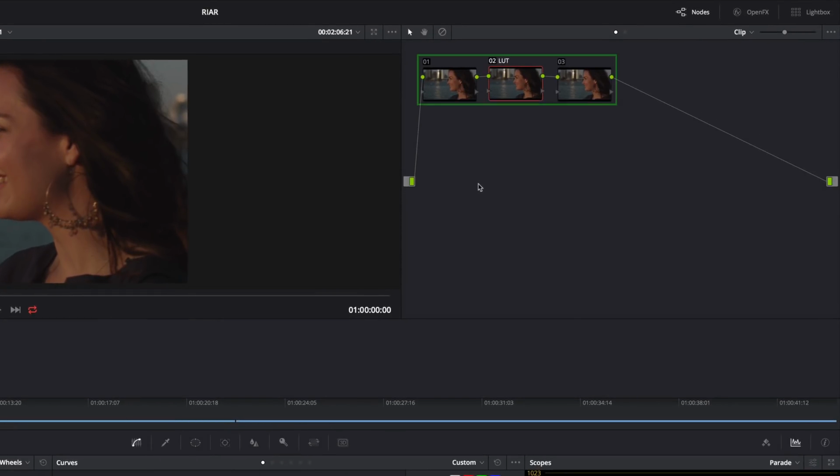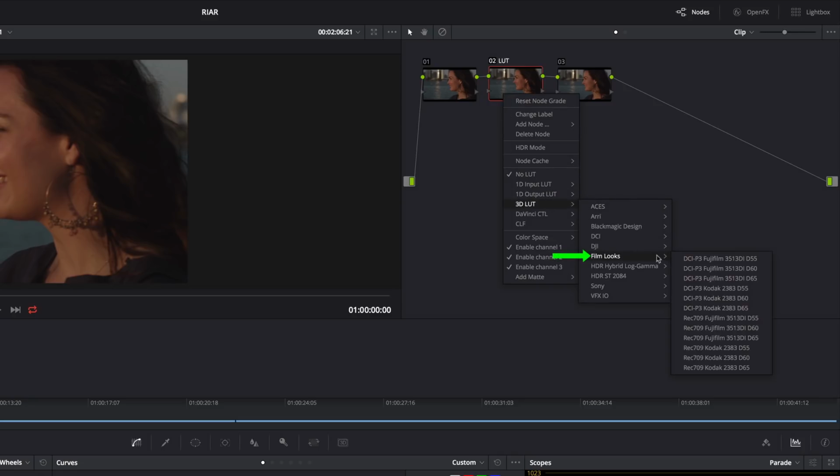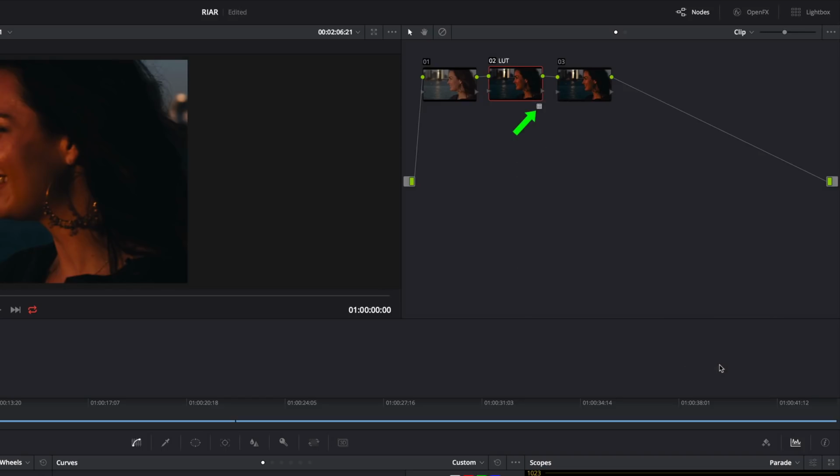In this case, I've already set up a 3-node structure with a LUT node in the middle. Now, this is a pretty common workflow when using a LUT in Resolve, and having it set up now will save me a few steps in the future. Now, I've already done a bunch of these, so I'll just pick up where I left off, with these film emulation looks. I'll apply this last codec one. And you can see here that it's been applied to the image.